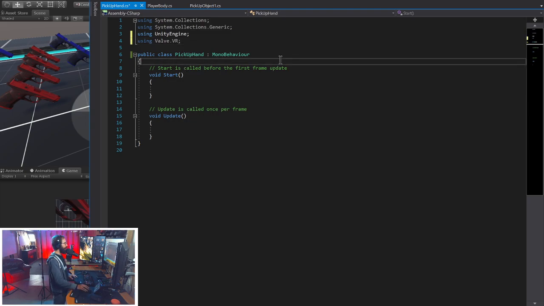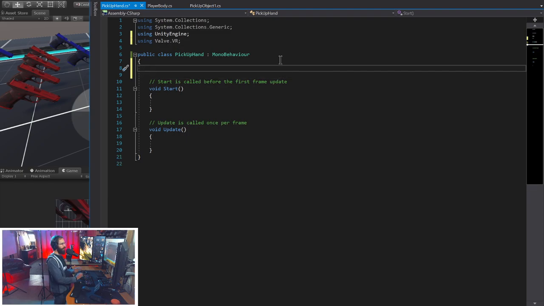So up here in this area, this is where I like to put my variables. So this is where the variables of the distance that we need in order to pick up objects, and this can be a variable that we can affect and change, like if we want to make it so you can grab objects from farther away, or if it's too far away, we can make that number smaller so you have to reach closer to pick up an object. So let me show you what that looks like.